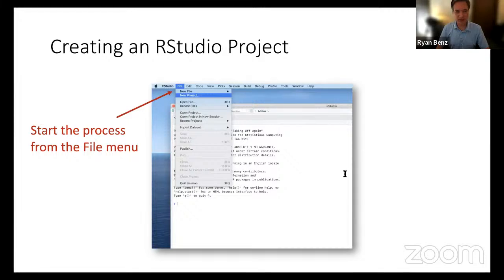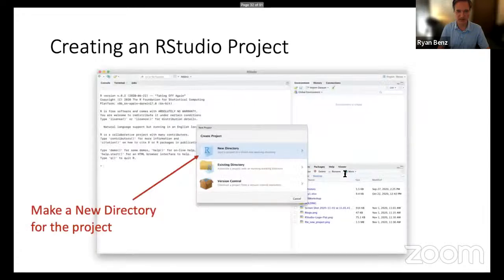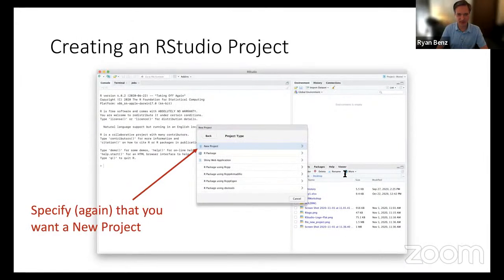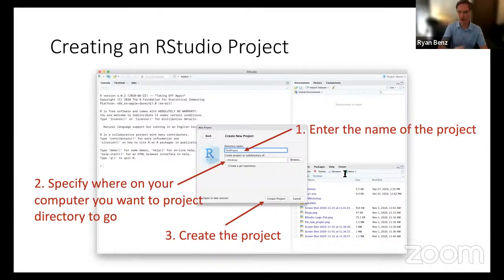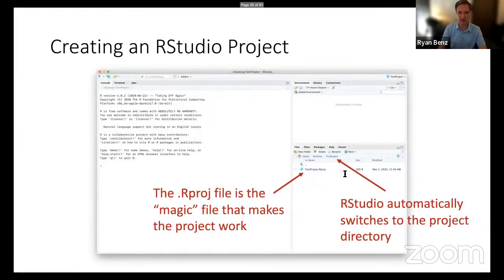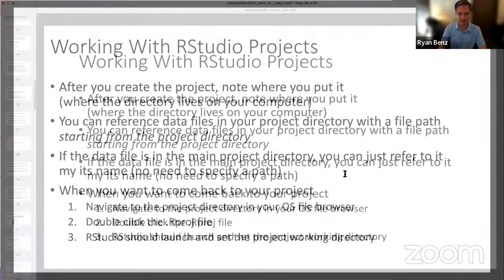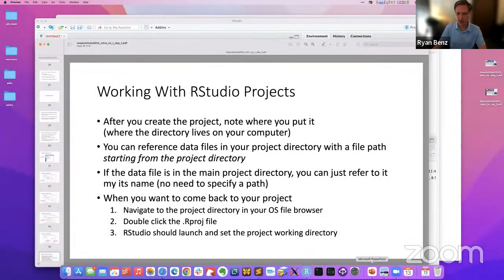In the slides, we're going to cover this live. It's much easier to do this live here. I have a set of slides here that walk you through the process of making an RStudio project. Please refer to those after the course here if you want to walk through it. It's a fairly straightforward process, but it does take some steps to do, and there are some things to consider. So all these are in the slides, but I'd like to cover this live here for you. So let me go back to R.